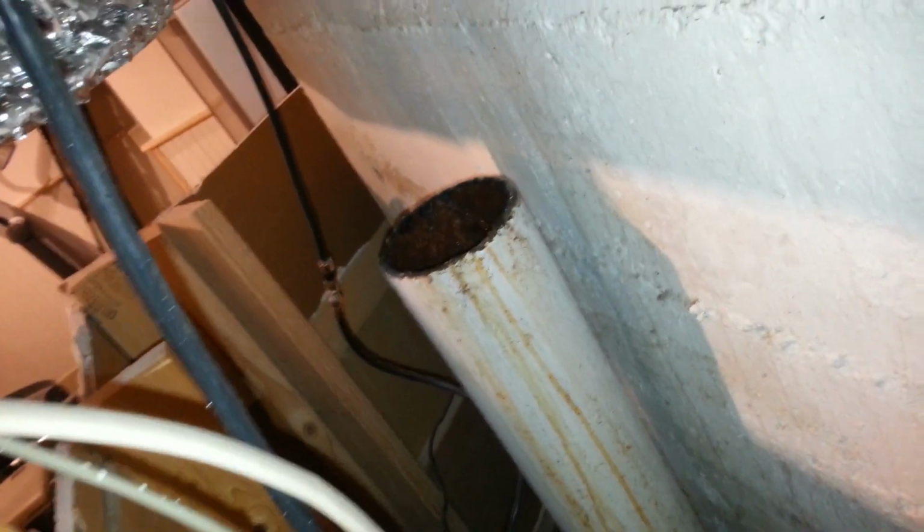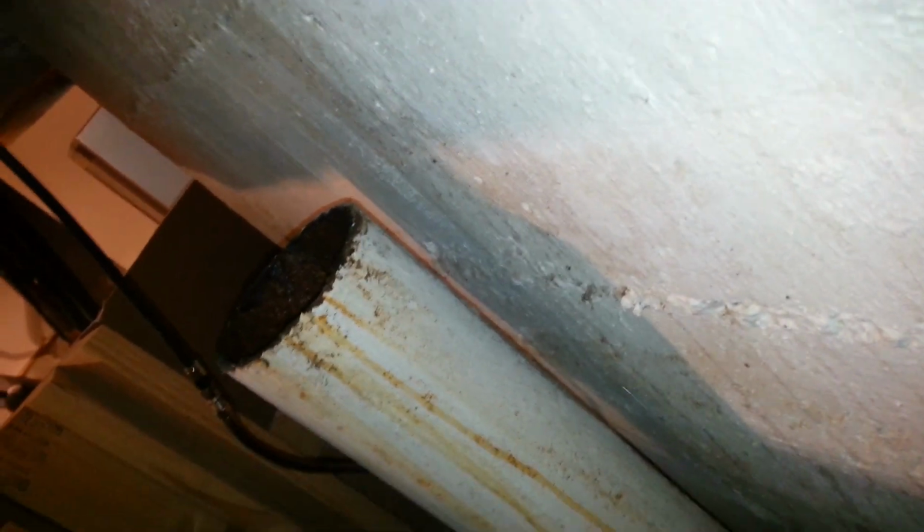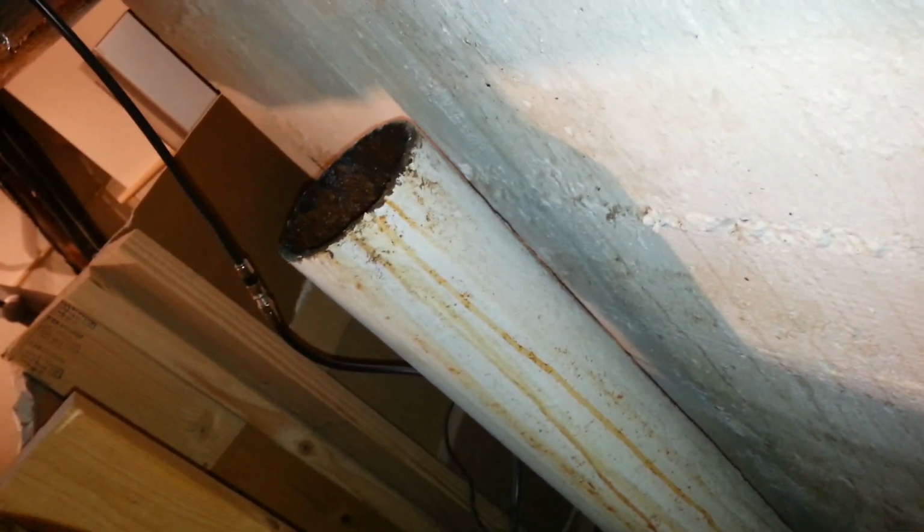So I couldn't get my hammer drill in here, so what I did was I just cut where I could actually get the cutter in. There's these little bends inside the foundation where the chain cutter would actually fit, and other areas where it just would not fit. Most of the areas it won't fit, so there was just one tiny spot where it would fit, and that's where I cut it.